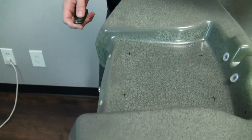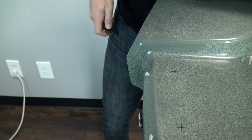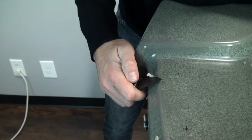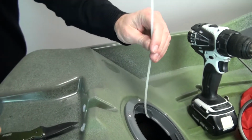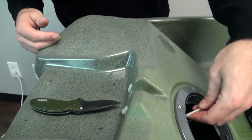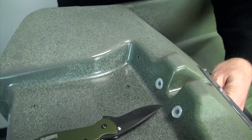I'm going to reach in through the hatch and pop this tubing out. If I can get my knife going, we're going to slice that off. So now you've got a little extra tubing because you have extra length here, and I'm going to take the end of this tube and feed it up through the new hole, which takes a little bit of practice to do.